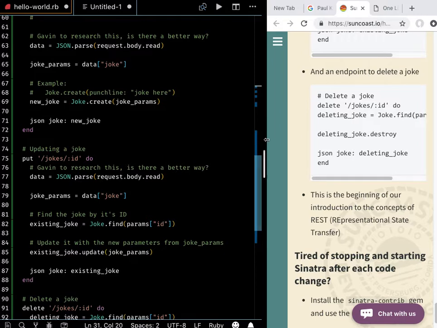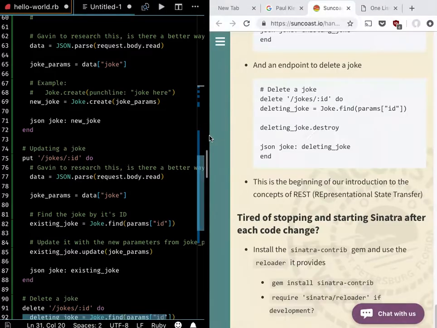We're going to talk more about REST when we cover Rails in detail. Sinatra makes no specification for how you deal with your resources. When we get to Rails, Rails follows the REST pattern. So out of the box, it gives you all of these APIs.